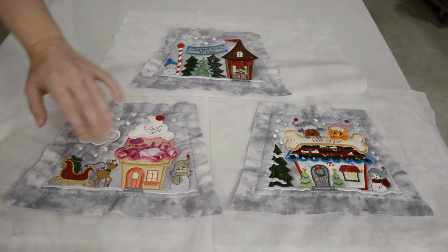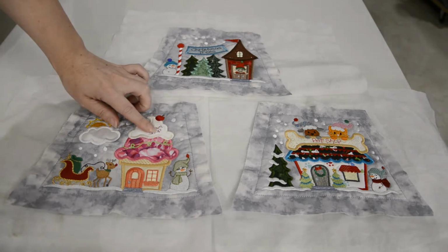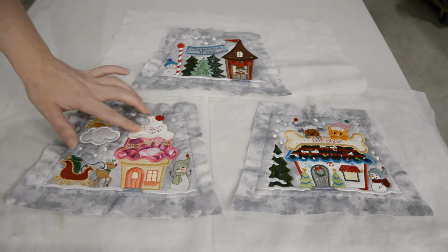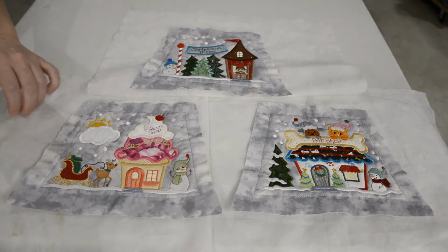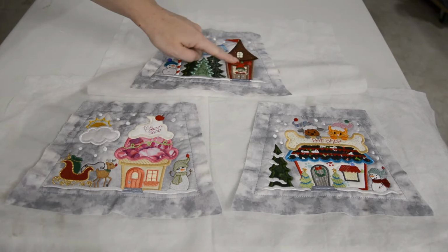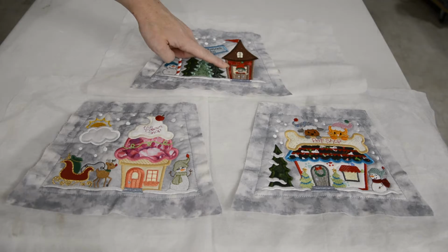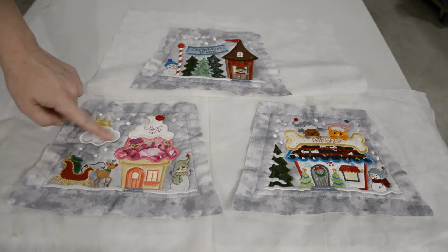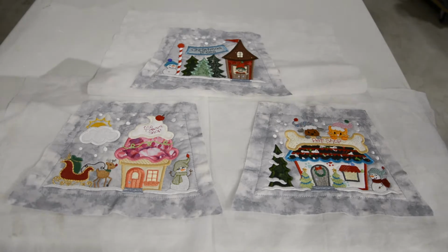Basically, with choosing the fabric and the appliques, there's no wrong way of doing it. Go with fabrics you like, go with colours you like. We've done some textures, so here we have a fabric that's got a pile, so it's quite nice and soft. But we've also added in some glitter fabrics in ours, so this one's got some glitter here and a little bit of tulle. So we've got tulle on the elf's little shop front here, as well as a little bit of tulle in our cloud, so that they give it a little bit of a shimmer on certain angles.